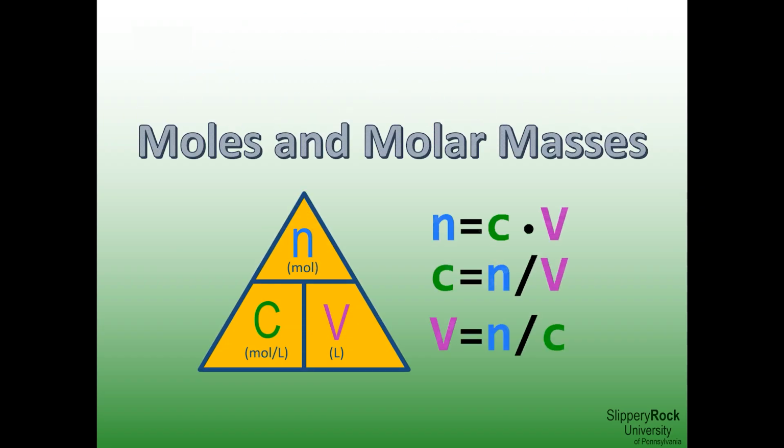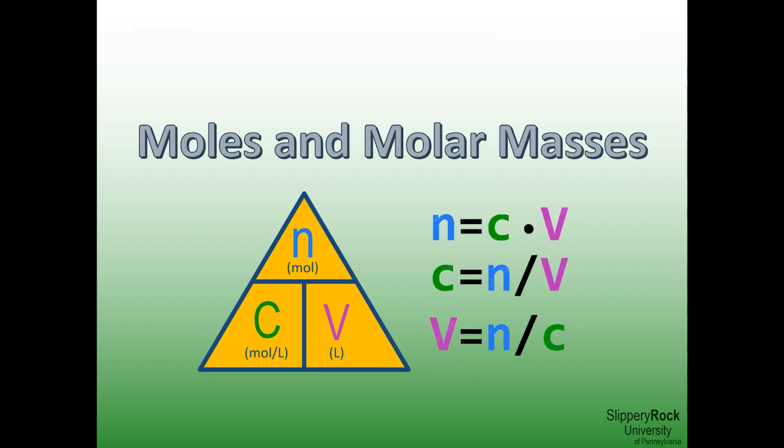Now, let's turn our attention to one of the most important concepts in chemistry, the mole and molar mass. These ideas are absolutely central to understanding how chemists count and measure substances at the atomic and molecular level. First, why do we need the concept of a mole in the first place?